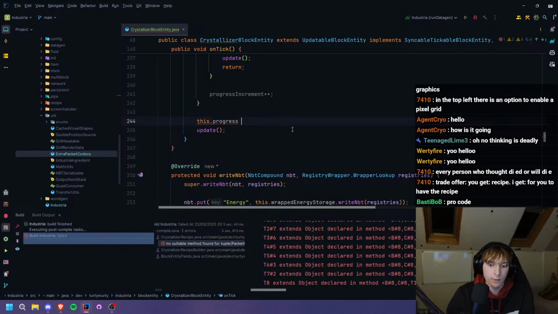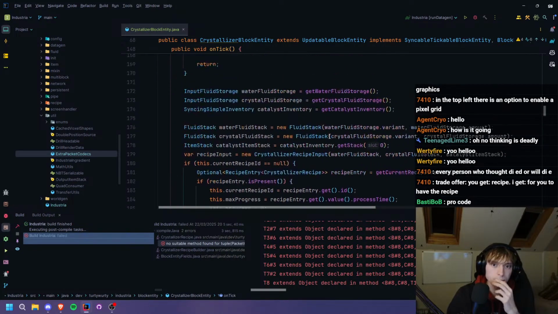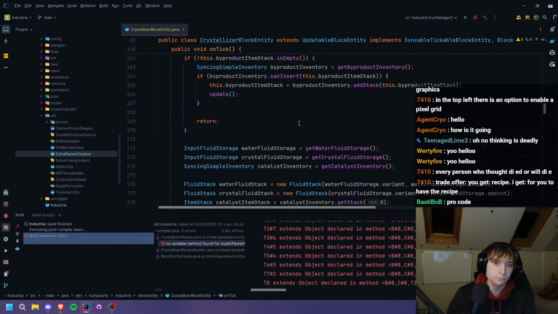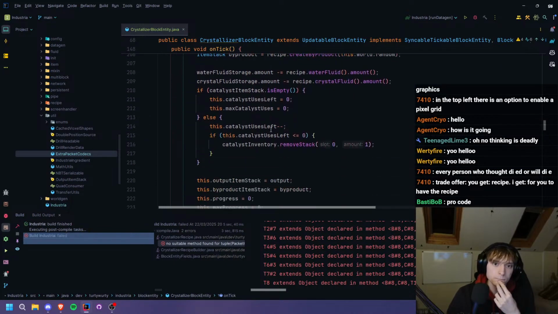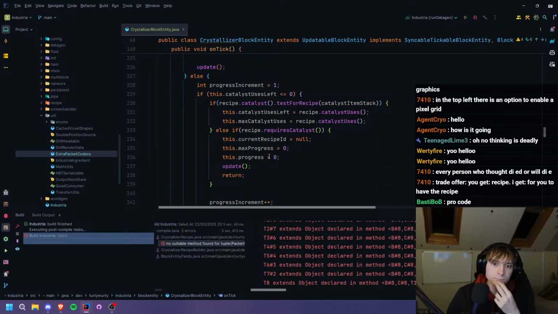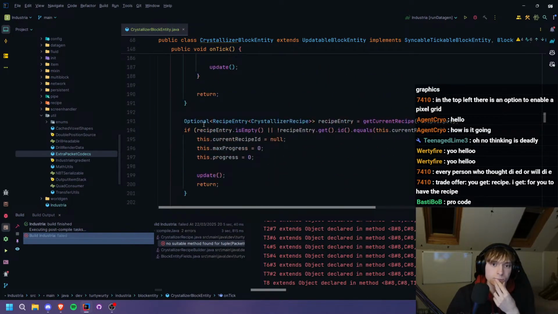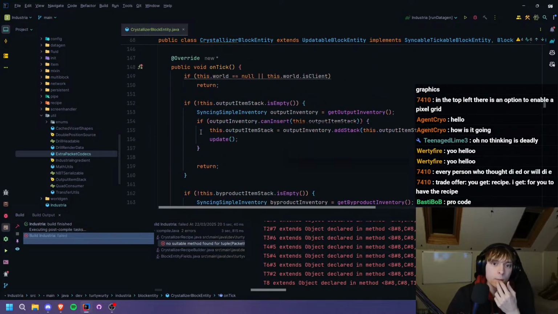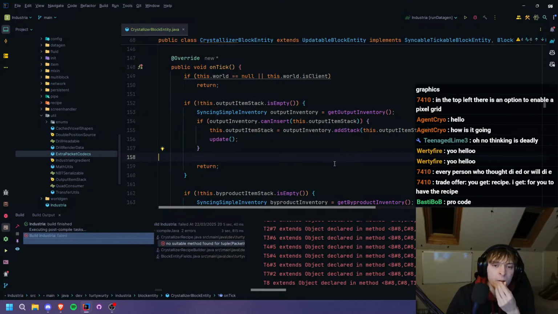And then this dot progress plus equals progress increment. I think that's fine. Unless I'm missing something. So this does that. Which should be fine.